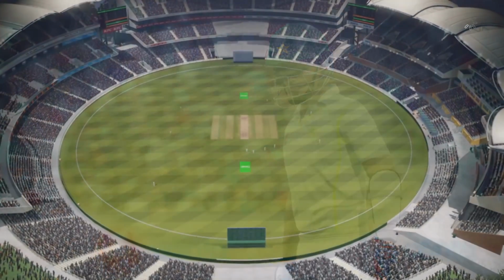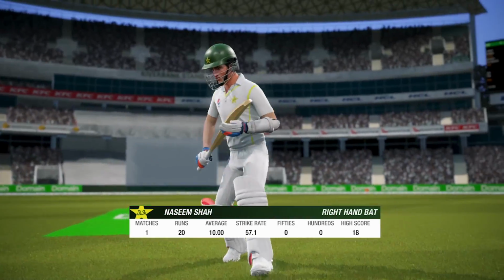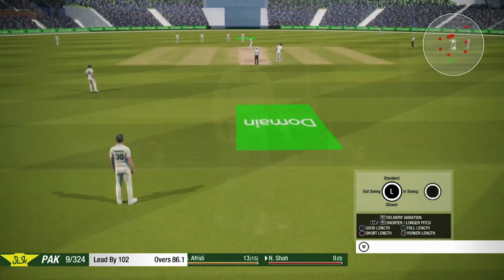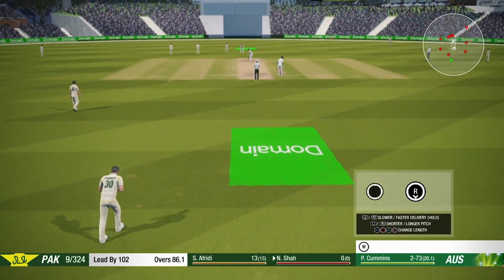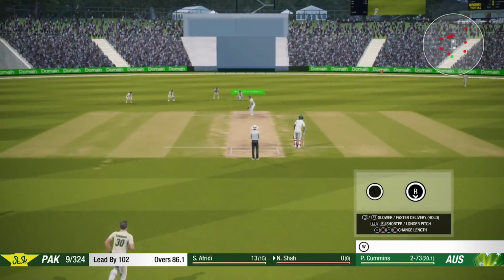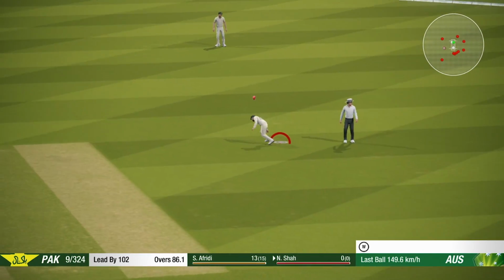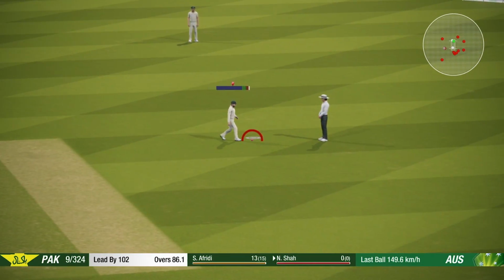And it brings the young Naseem Shah, who I know in the real world is not playing in this test match, but of course, as I always am, I'm recording these before the test matches begin, before the teams are named, so I do my best to guess. Fortunately, it was one of the changes that I could not foresee.